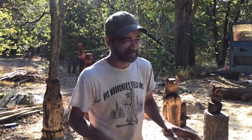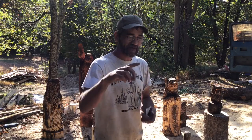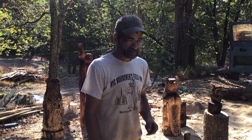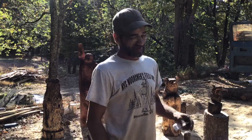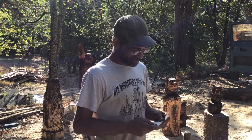Gorilla Glue. I mean, you can't be a chainsaw carver without a bottle of Gorilla Glue. Don't buy the gigantic bottle. Buy the small ones. Use them, because otherwise the stuff gets crusty inside. And if you're going to fix a carving, I mean, you have to have it. Again, I don't bring it to every show, but man, is it important when I do need it. So I'll give that like an 8, yeah.